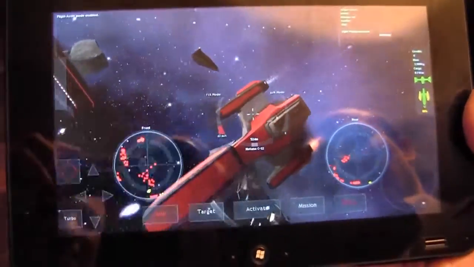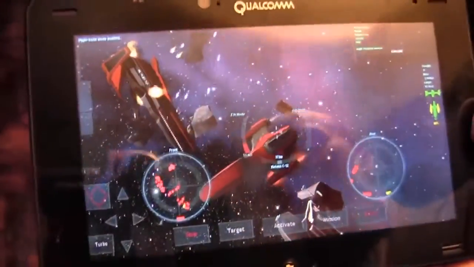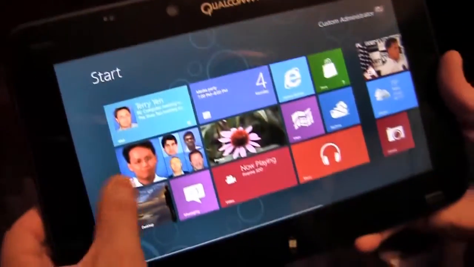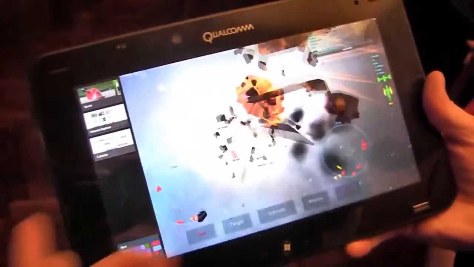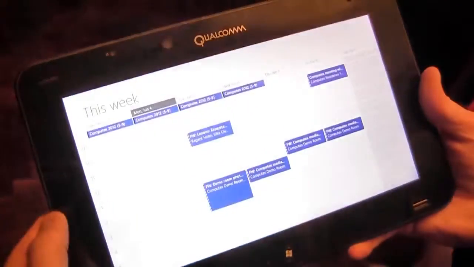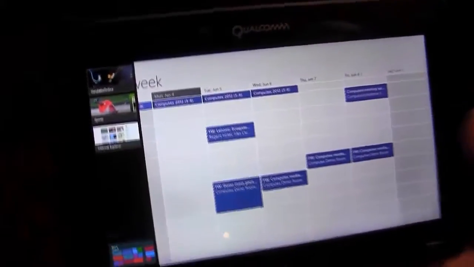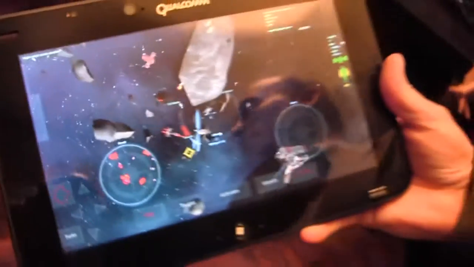Cool. Can you play? Right now I'm not online with anybody else. We're not online. But the interesting thing about this is that you're still in Metro, so you can go back to the Metro application here, and you can come back to the game. So there's the game. There's your other Metro tiles. If I decided I had to do a calendar, I could do that. You'll notice that the game is updating in real time visually in that top left corner, and I can select it and go right back to the game.